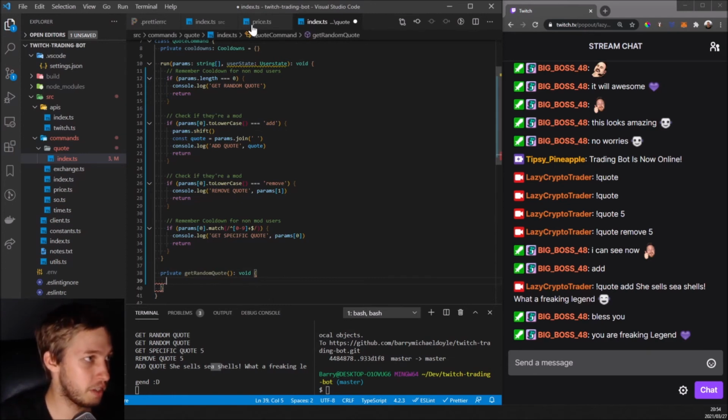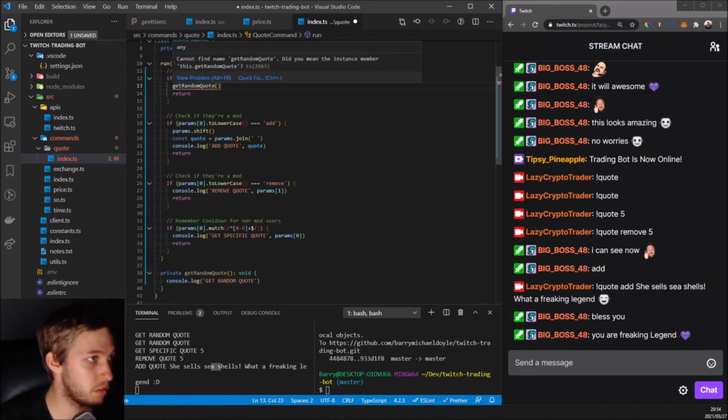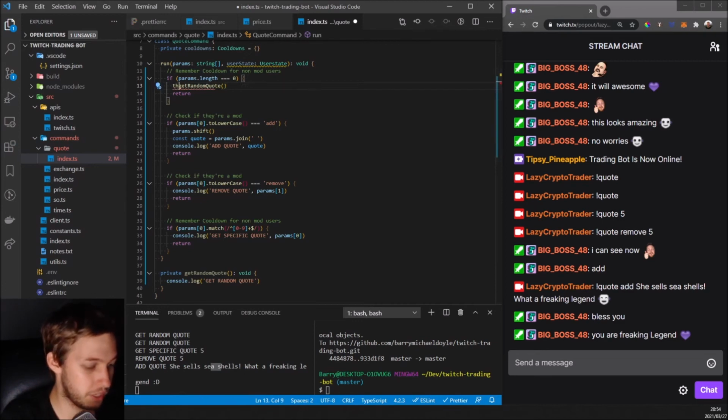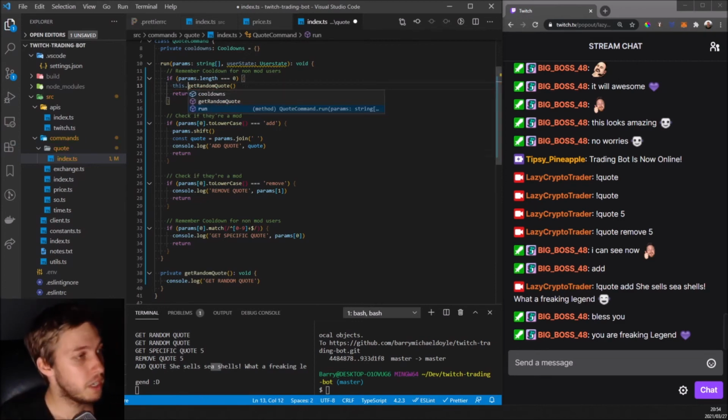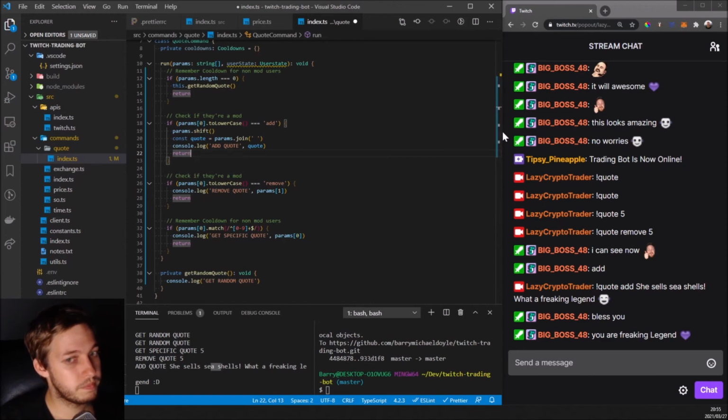Doesn't need anything. It will just be like console.log get random quote. Okay, cool. So that's going to be moved into its own little thing. What's wrong here? Oh yeah, it's supposed to be this dot get random quote. Fantastic. Oops, my bad. Yeah, so that's gonna get a random quote, which is fantastic.